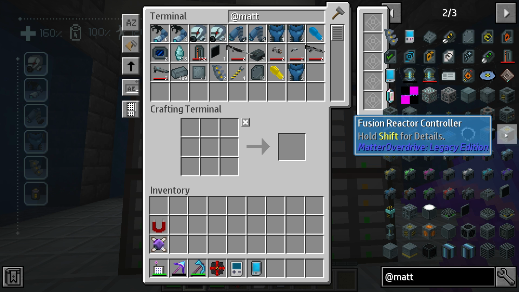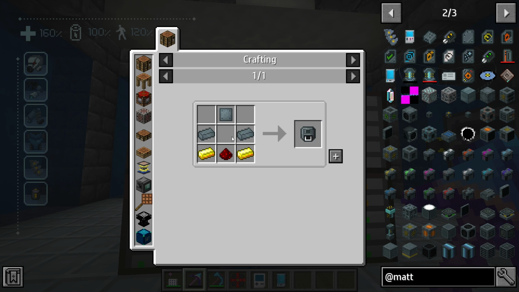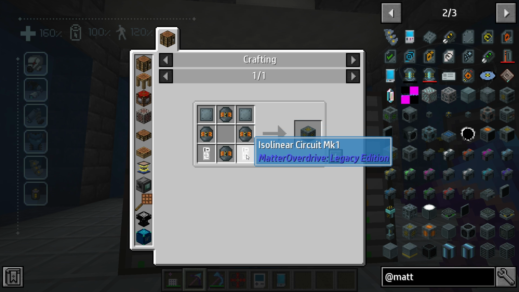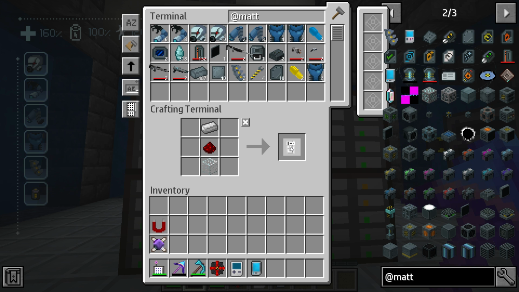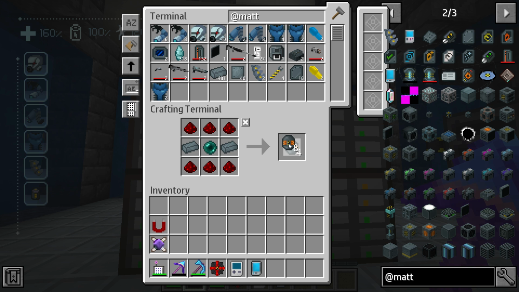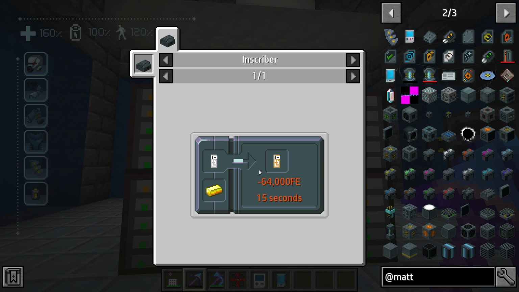All right, so some of the main things that I'm going to set here in craft, right? The fusion reactor controller definitely is something that needs to be made, and it's going to require these fusion reactor coils, and we're going to need a lot of them, actually. And these are going to require the superconductor magnets, which are pretty simple to make. And that's how this thing is supposed to theoretically work. But you notice here that we're also going to need the circuit MK2s.